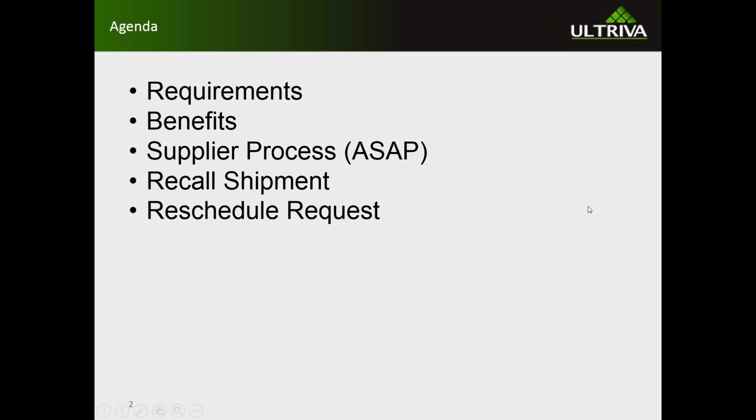For today's agenda, we're going to talk about a few things with Altriva. The first is the requirements that you need to use Altriva. The second will be the benefits that you as a supplier will see. The third will be the supplier process. We refer to this as the ASAP process. We'll get into that shortly. How to recall a shipment and how to do a reschedule request.